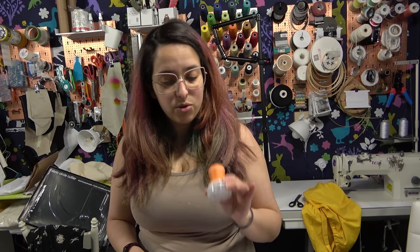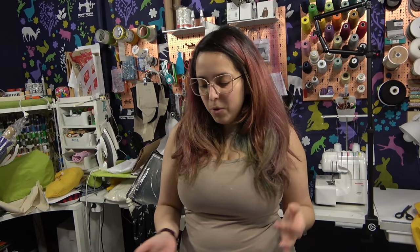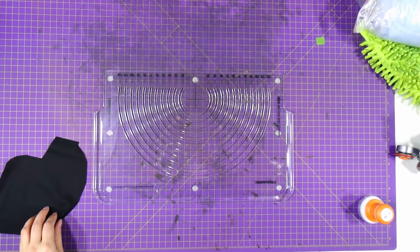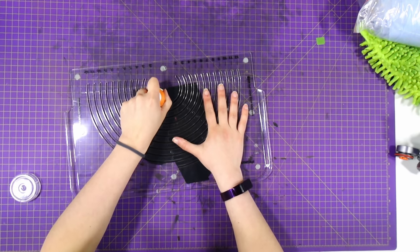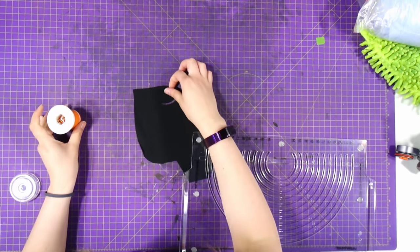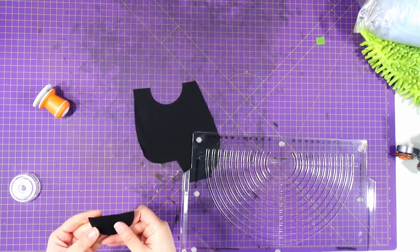This thing, I think, will solve a problem I didn't know I had. I mean, I always cut circles by hand and I never actually had a problem doing it. It's not something that I do that often. So could be that I have a problem doing it. And oh, it's really a perfect circle.